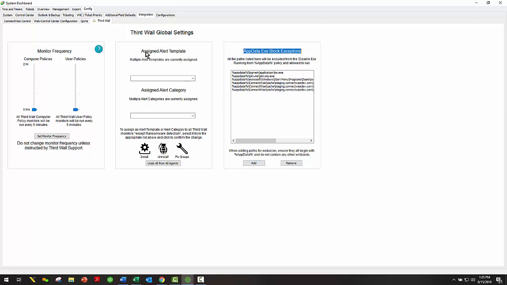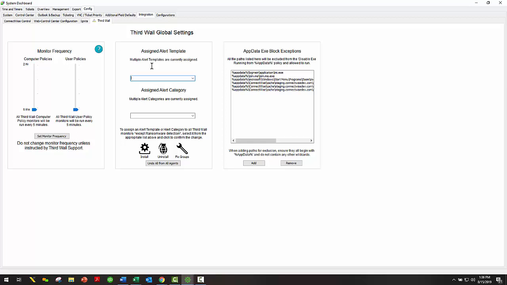There's also an assigned alert template. This is a default template. Actually, there is one already that exists when you install ThirdWall. For any time we need to send you a ticket, there is a default, and it is send you a ticket. You can change that template however you want. If you click on this, all of the available Automate alert action templates are going to show up. You choose the one that you want, and that will then go across globally to all of our tickets, all of our policies, except for one, the monitor for ransomware attacks, which has its own that you select there within the policy.